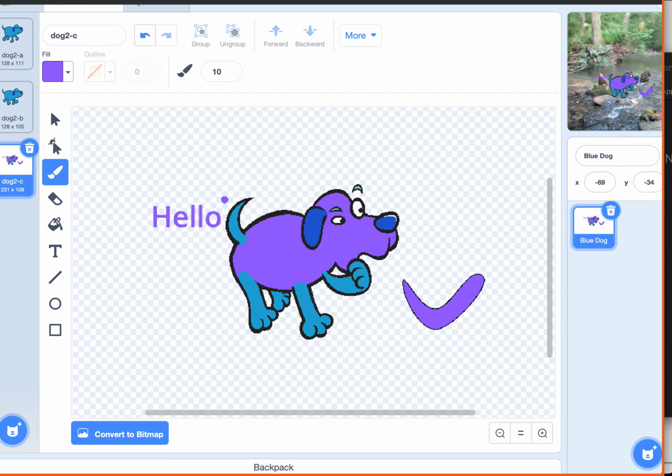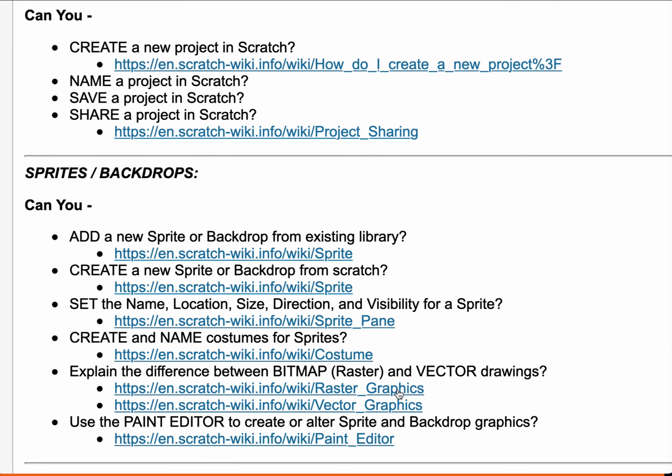All right. So what we have now, and let me again just flip over and check my list. We know how to add a sprite or a backdrop from the existing library. We know how to create a sprite or a backdrop from scratch, just by going into the paint tool. We can set the name, the location, the size, the direction, and the visibility for a sprite.